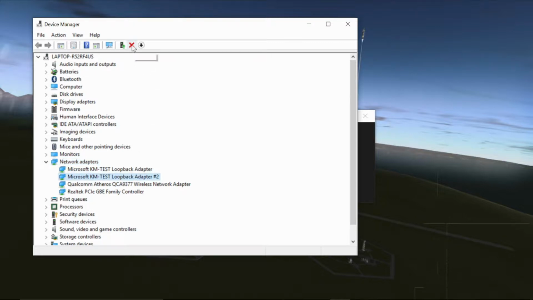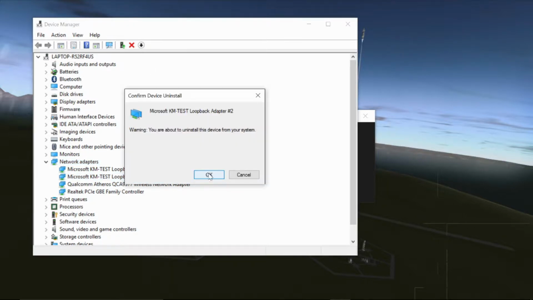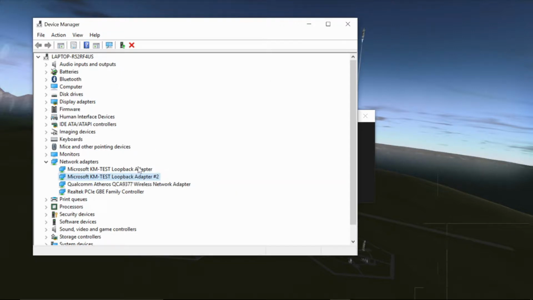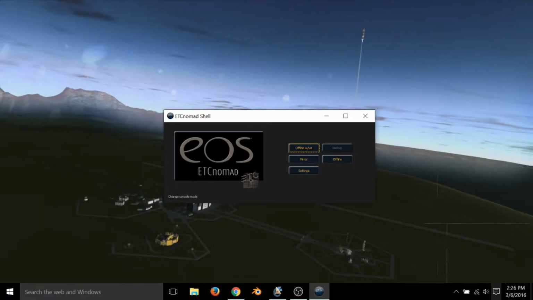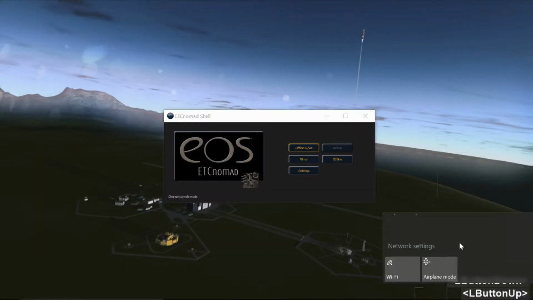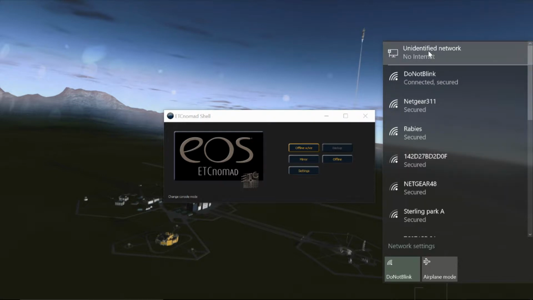So I've installed the second one here. I'm going to quickly remove it. Great. So the loopback adapter is a network that you can connect to in your network settings, and you should be by default connected to it. Gotta watch out. Sometimes you will drop like a wireless connection and stay only connected to that.